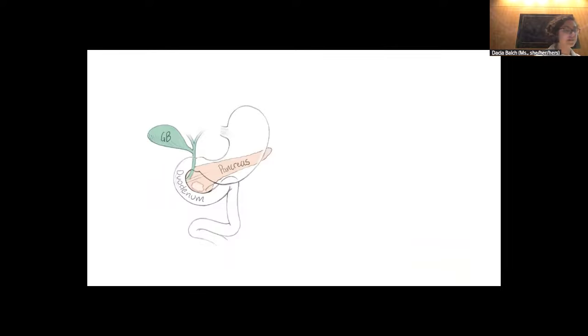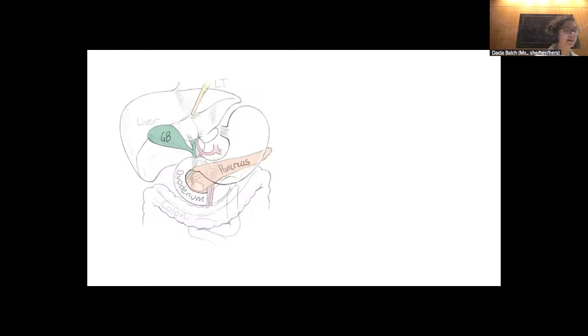Here's an overview of the anatomy in the area. The head of the pancreas is nestled against the duodenum so that pancreatic fluids mix with bile and enter the GI tract at the duodenum. The pancreas is close to many important structures and shares vasculature with the duodenum. Removing just the pancreatic head would jeopardize blood flow to the duodenum. Therefore, surgeons perform a Whipple procedure, also known as a pancreaticoduodenectomy. The pancreatic head, duodenum, bile duct, and gallbladder are removed.